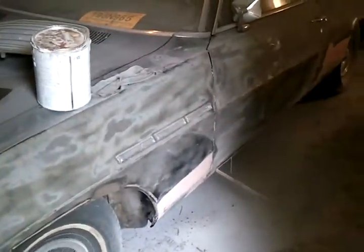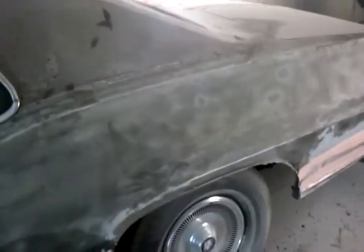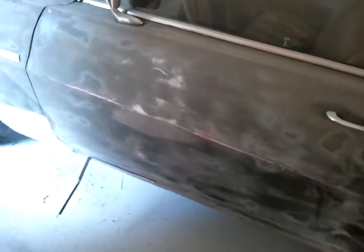I'm in here working. I'm gonna hit y'all back with part two of this when this side is primed up. I'm gonna prime this side up tonight so I can flip it around. Start on the other side, prime that side up, and then prime up the whole car. Shoot the bottom black first, and then we're gonna shoot the silver.